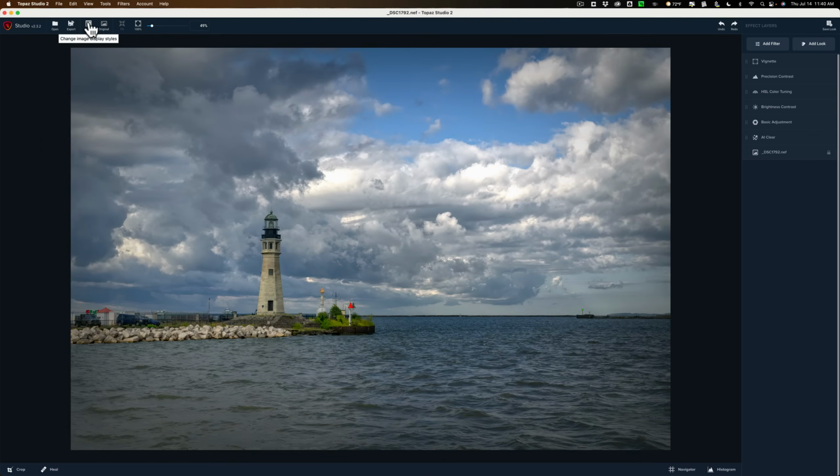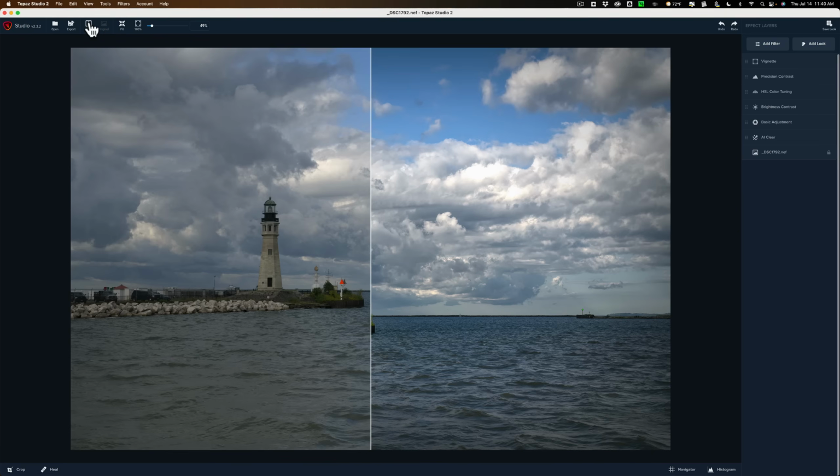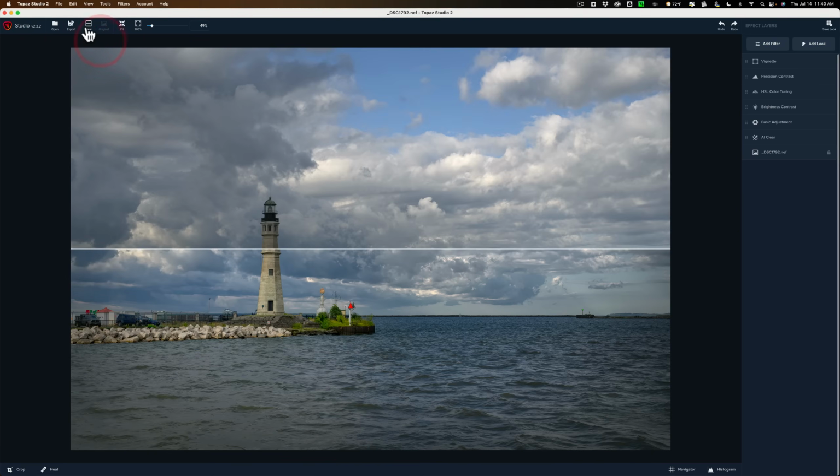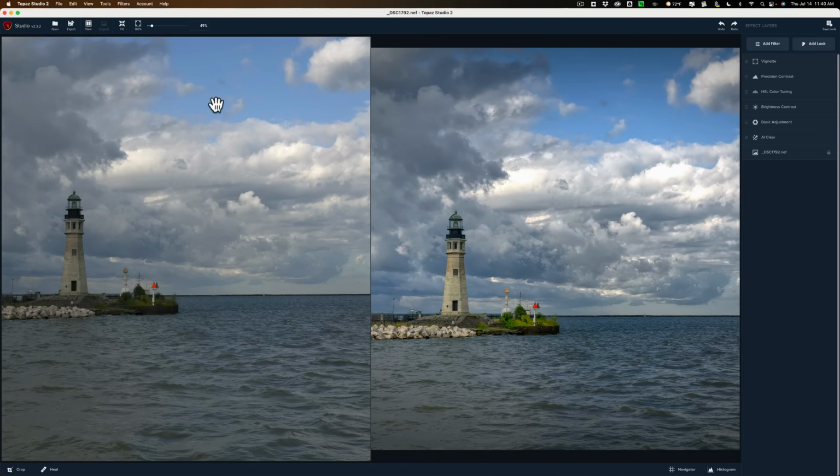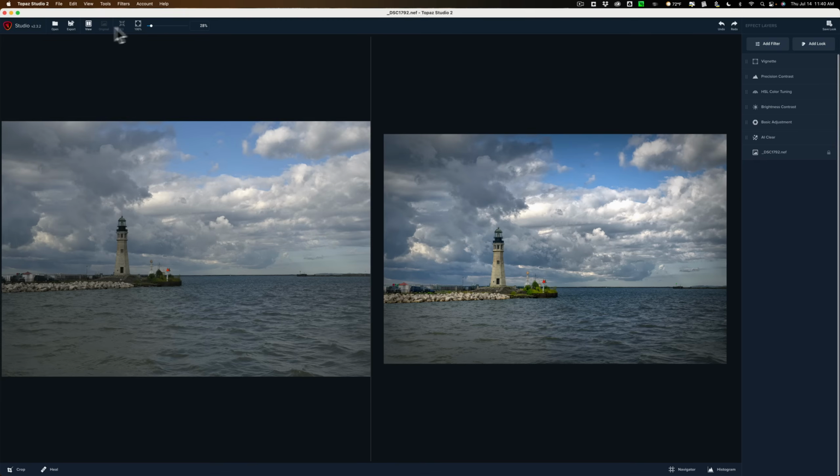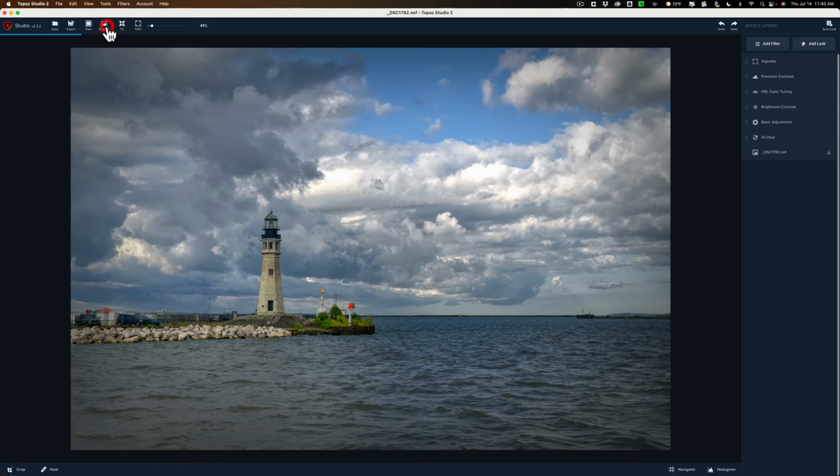And if you go to view here, you can see single view, split horizontal, split vertical. There's before afters basically, side by side horizontal. And you can see that one zoomed in for some reason because I probably didn't do something right, or because of the crop, I think. So yeah, the crop. So that's that. We'll go back to the single view and fit, and we're all set.